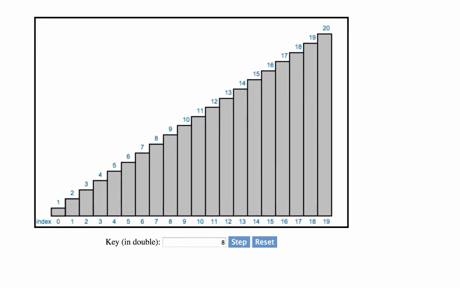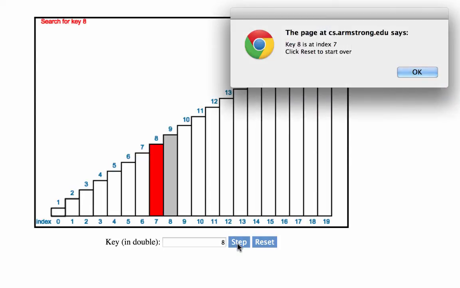Here the elements are sorted, 1 to 20. If we want to search for 8, we start by examining the middle element, 10. 8 is less than 10, so if 8 exists, it must lie in the lower half of the array. Essentially, we've cut out about half of the elements in the array under consideration. We repeat this process by looking at the new array from index 0 up to 8, and look at the middle element now, 5. 8 is greater than 5, so again we can cut the array in half. We examine 7 and determine that 8 is greater than 7, so again we've cut it in half. At which point, looking at the middle element, we find the element that we're looking for.